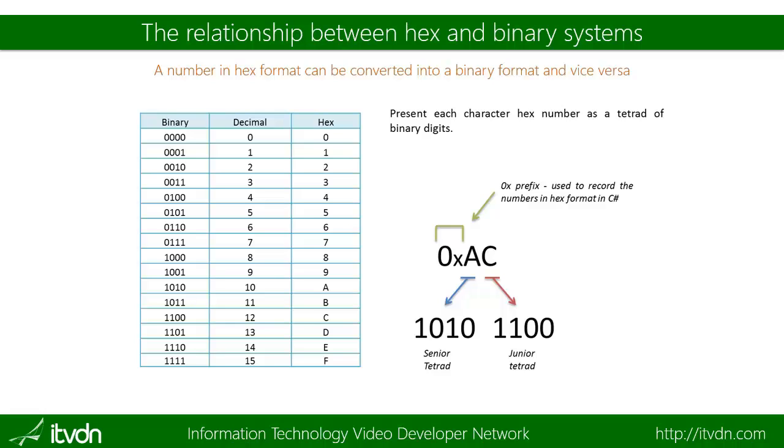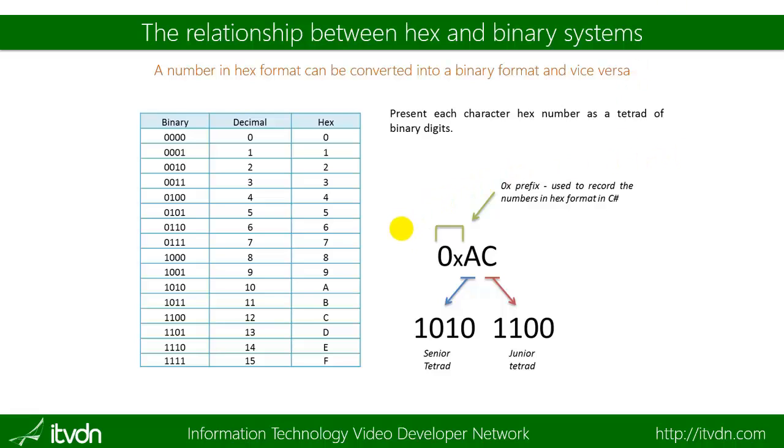Now that we have an idea of the different numeral systems that exist, or at least some of them, let's look at the relationship between these numeral systems and how to convert from one system to the other. In this case, on this slide, we want to look at the relationship between the hexadecimal numeral system and the binary numeral system. Conversion is simple and very possible. There are different methods you can convert. So I'll show you one method now, and as we go on, I'll show you more methods.